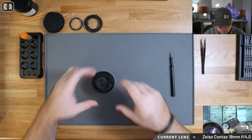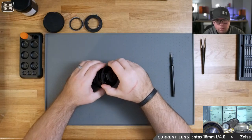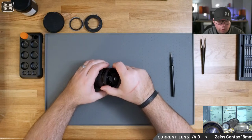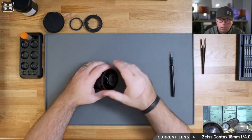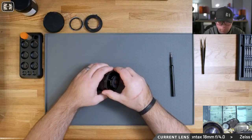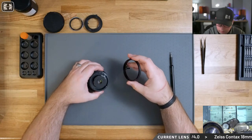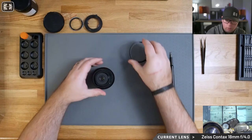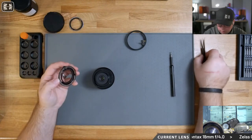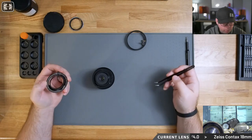For somebody that was interested in performing their own lens rehousing, you need a solid understanding of optomechanical design. I guess that would really depend on where you fall in that regard. If you have zero experience, I would recommend getting some experience and learning the basics of mechanical engineering, and then optomechanical design and how that mechanical design interfaces with the optics.